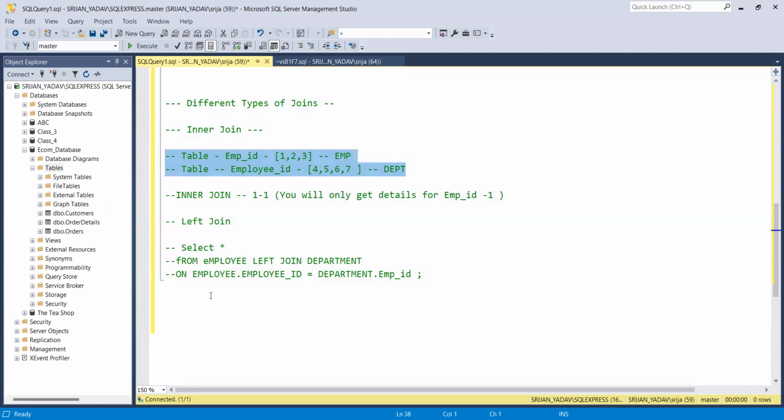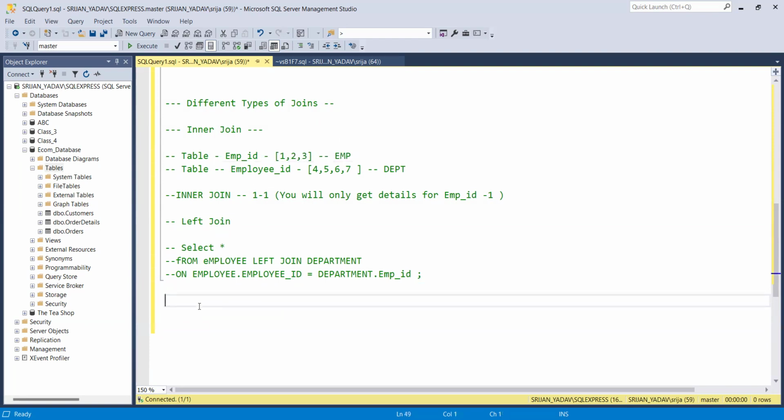But the answer is, if you do a join, we don't have any matching value, but you will still get data like this. So suppose now let's introduce one more column in it, or let's do it like this.